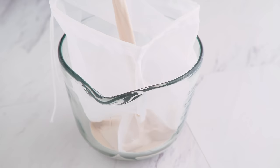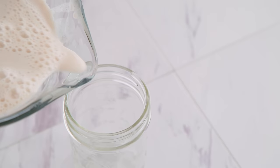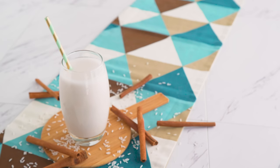Rice milk actually has a pretty mild taste. It's light and a little bit sweet naturally, which pairs really nicely with that cinnamon. This is almost like something I've had before. Horchata, anyone?